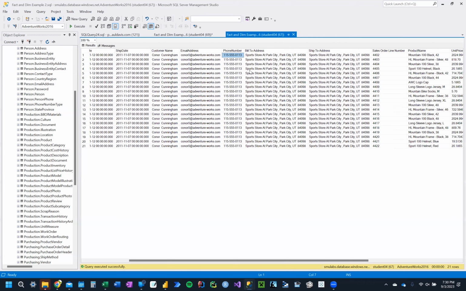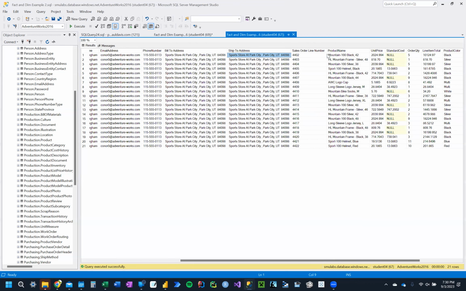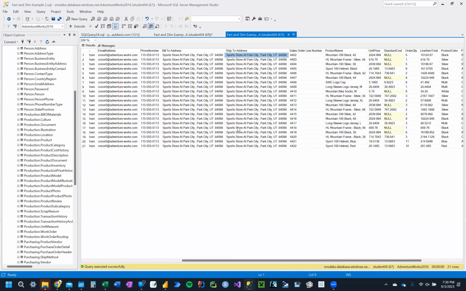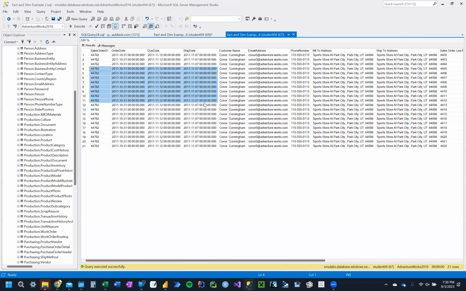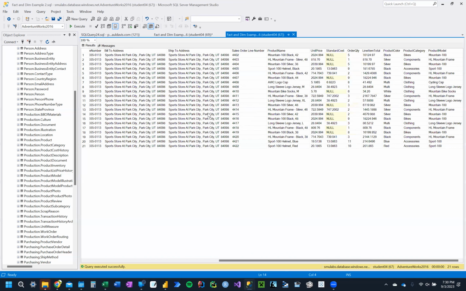And as we keep on going here, we have where we bill and where we shipped. And within that single order that I had this table filtered to, each individual product that was ordered has its own line item. So that's why our table suddenly has 21 rows, because 21 products were ordered. A lot of this data for the actual orders is being duplicated. And within each product, we have other things like its color, its category, its model.